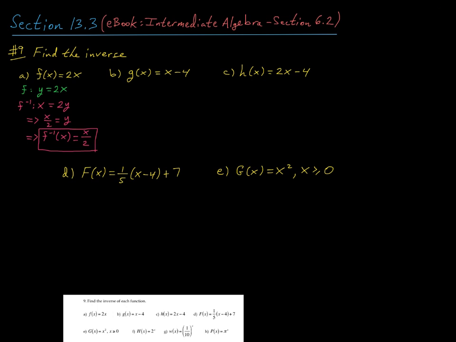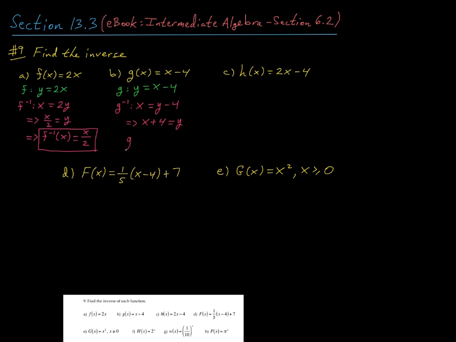Okay, so let's do the same kind of thing now for part B, right? So for our function g, the relationship between the input x and the output y is y equals x minus 4. And so for the inverse function, g inverse here, we just swap the roles of x and y. And so then I can solve here for y by just adding 4 to both sides. And I'm going to get that x plus 4 is equal to y.